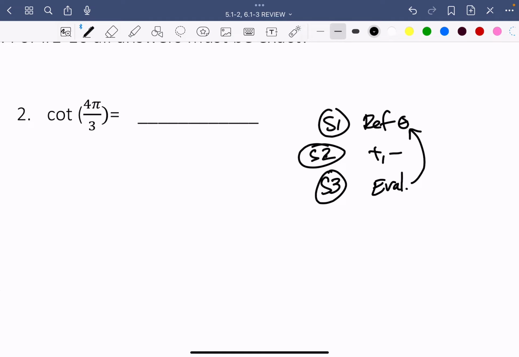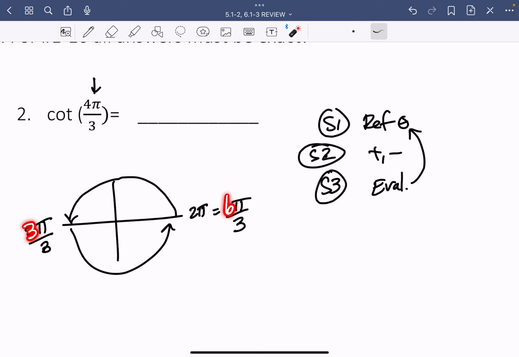If you open up this far, that's pi, but I'm going to think about it as 3 pi over 3. If I went all the way here, that would be 2 pi, but I'm going to think about that as 6 pi over 3. So halfway in between 6 and 3, right here, is going to be 4.5 pi over 3. So that means my 4 pi over 3 is somewhere over here. There's my 4 pi over 3. And so my reference angle is going to be pi over 3. Okay, so that means my reference angle is pi over 3, so I'm over here. All right, so reference angle is pi over 3, otherwise known as 60.